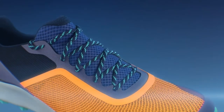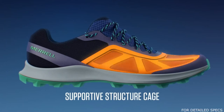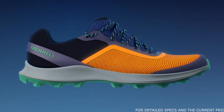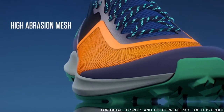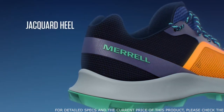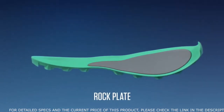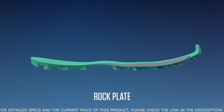We've re-engineered our tongue construction booty so you get a really nice tight fit on the foot, and overlaid that with a supportive structure cage that's really going to keep you locked down on the platform. That allowed us to strip out even more weight — we focused on a high-abrasion mesh with some TPU overlays and a jacquard heel to lock you in on the midsole. It's a three-quarter-length rock plate that gives you nice torsional rigidity.